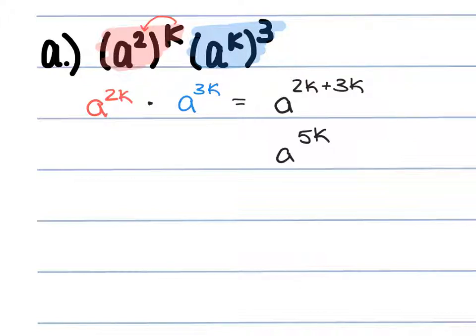So we distribute, when it is in parentheses like that, when an exponent is being raised to another power, it gets distributed. So that's where the 2k came from right there. Here's where the 3k came from right there. And then since they both have the same base, we add their exponents. Yes, ma'am? So if they have the same base, you add their exponents.